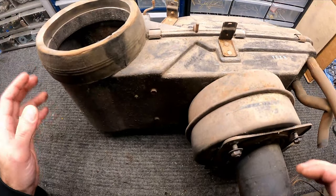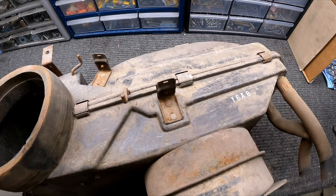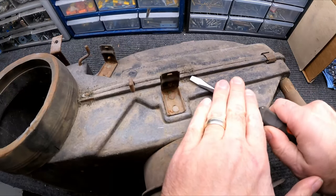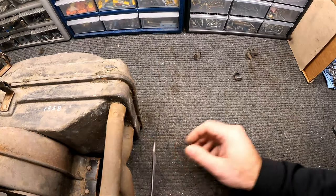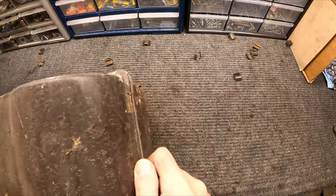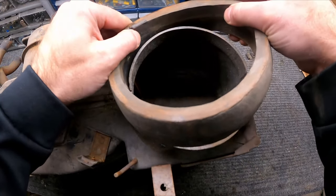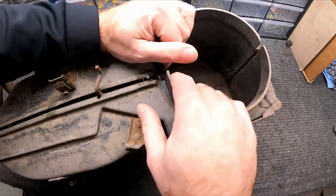So now from here, let's go ahead and start to take apart the box. The first thing you're gonna want to do is take these clips off the top and the bottom and the sides, and that'll separate the box into two halves. And the last thing that we'll do is we'll take off this ring here. Let's set that to the side. Now we can start separating these two halves.